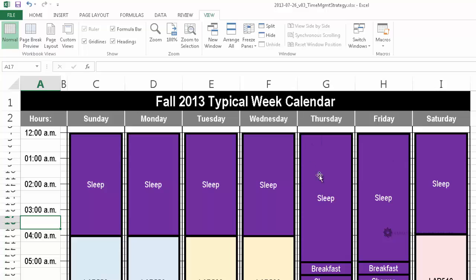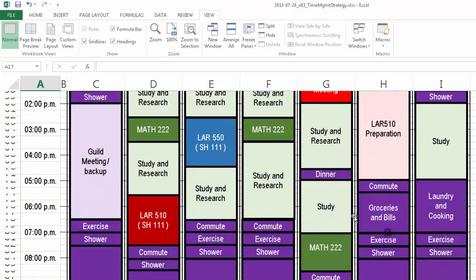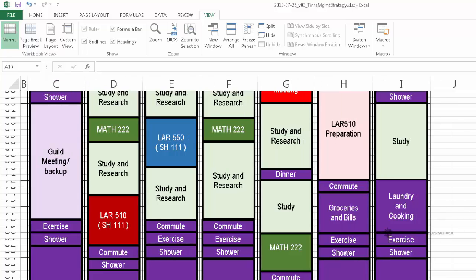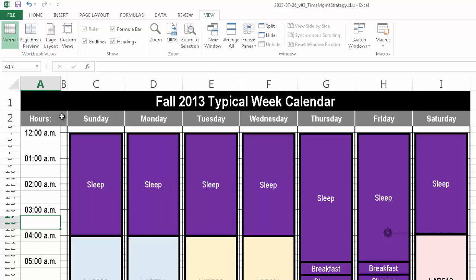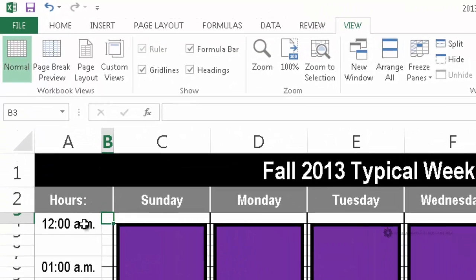So let's just say we're looking at this table here, and we're scrolling down and up. We're down here working, and for whatever reason we're zoomed all the way in, and we really can't see what hour of the day this is or which day of the week it's in. So it'd be nice if these days of the week and these hours here could stay put and not move around. So one thing you can do is click here, right after where I want it to stay. The rows are the things that are horizontal, and the columns are the things that are vertical.